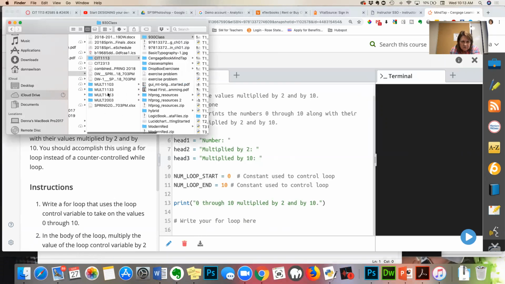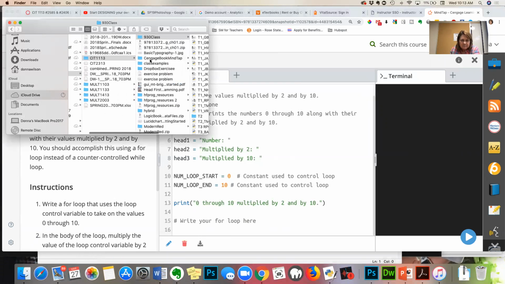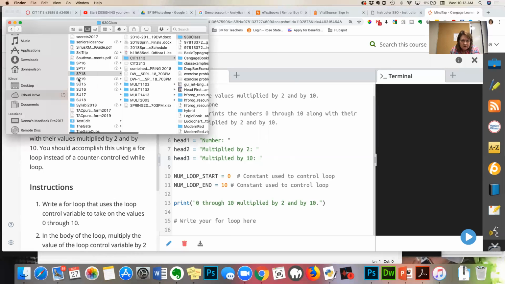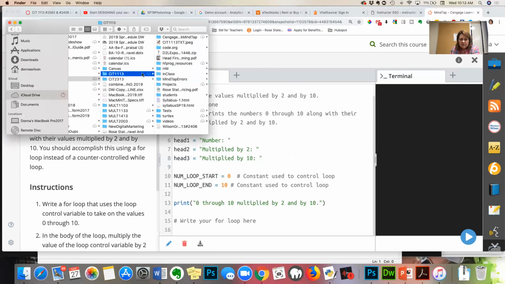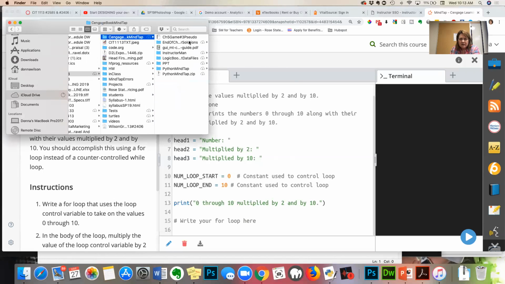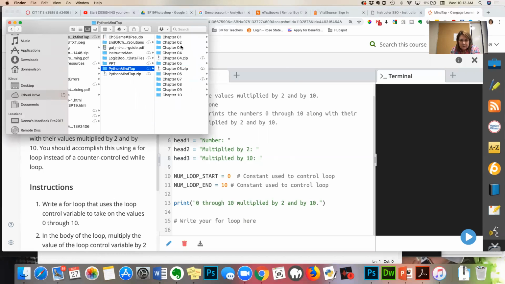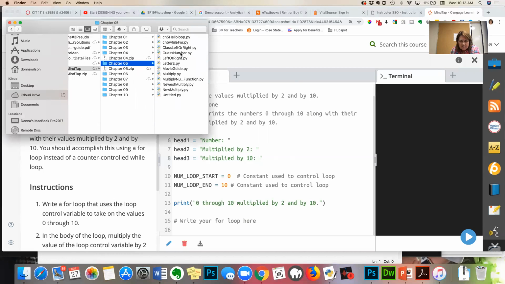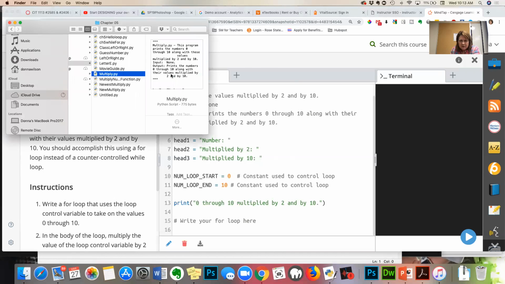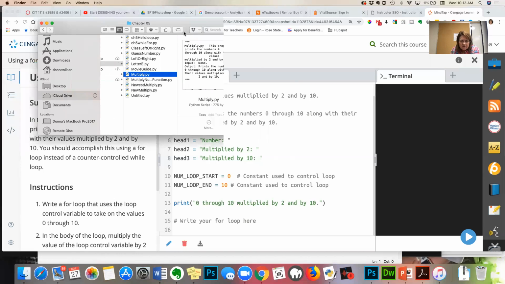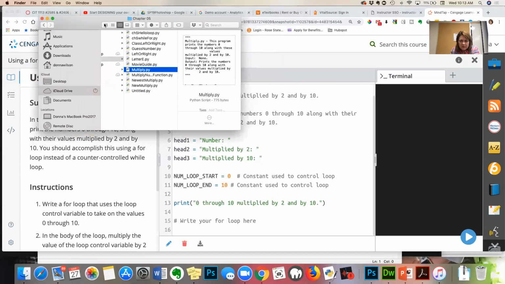You should be able to type it into your MindTap and make sure it works, but I can enlarge everything this way. This one's called new multiply. Okay.